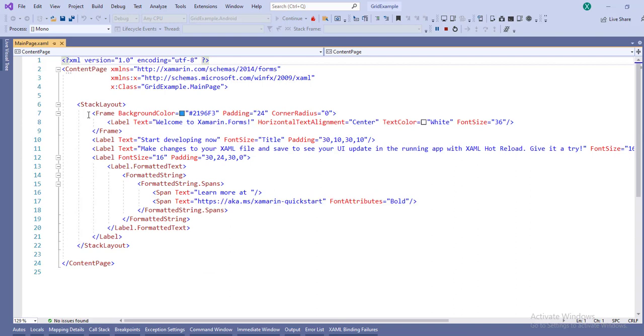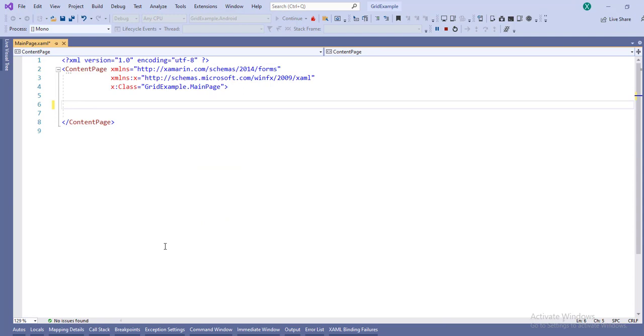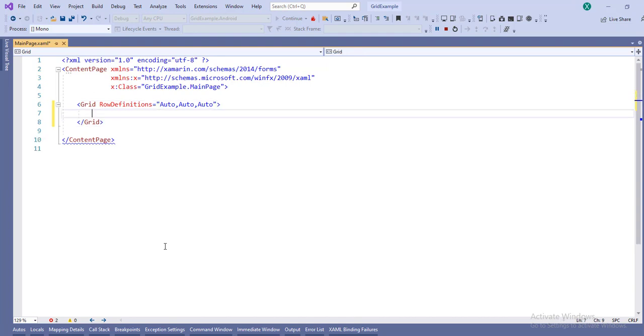I will remove this. I am adding 3 rows by using Auto, and I am adding a BoxView. Background color is equal to black, okay.